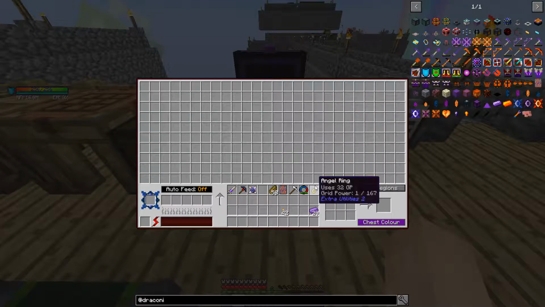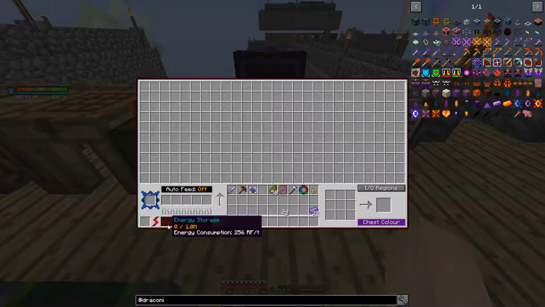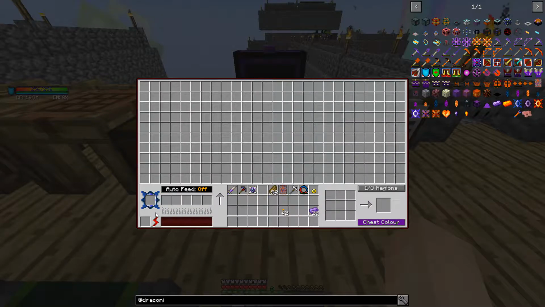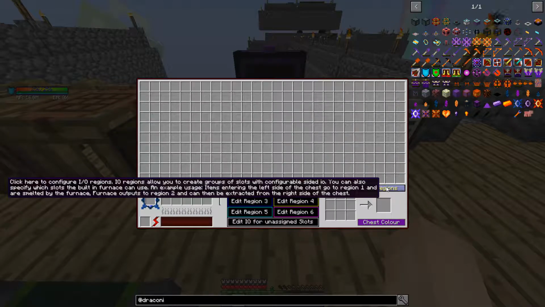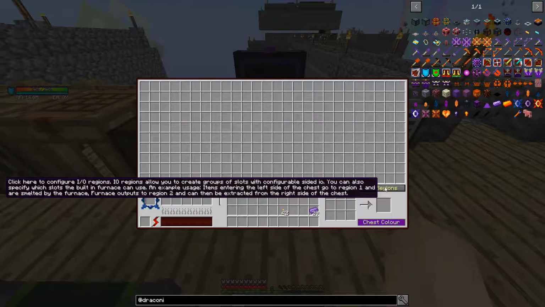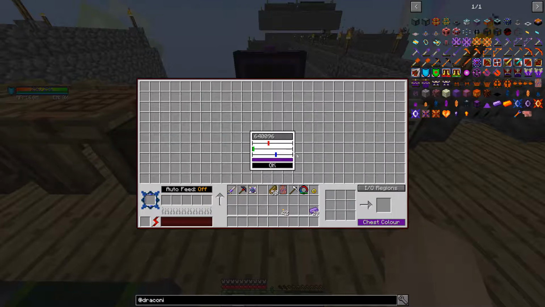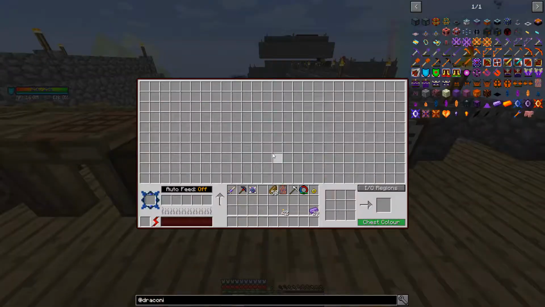Okay, well, I'll have to say, I'm impressed. This is a pretty badass chest. It's got energy storage. I don't even know what any of this stuff does. Upgrade, insert a wyvern or higher tier core to boost speed and double ore at the cost of significantly. Double ore? You can double ore in the chest? What? I don't know what any of this does. You could change the color, RGB scale color. That's cool. Wow. I mean, it was definitely worth the 20 million RF for sure. Holy shit. This is pretty badass.